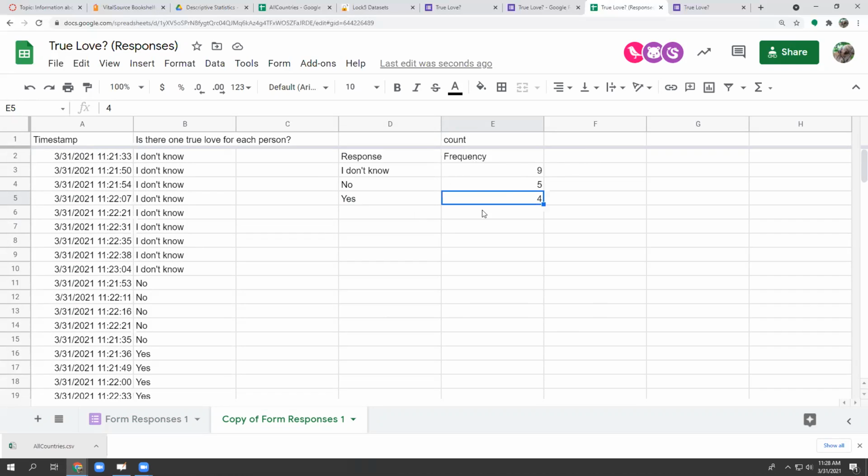Sometimes instead of just the count or the frequency, we do what's called relative frequency, which means out of the count, how many were there? So that's a proportion. We talked about that before. So relative frequency is just a proportion. Those proportions can be stated as fractions, decimals, or percents. And to get them, I would need to know a total. So I'm going to add a total row here.